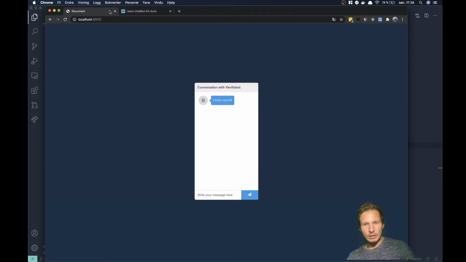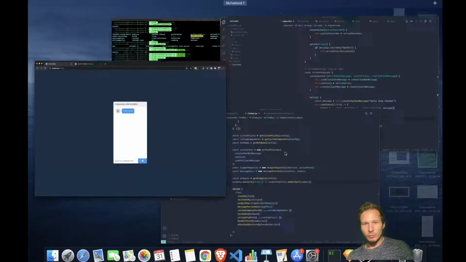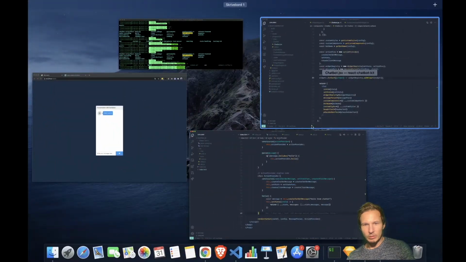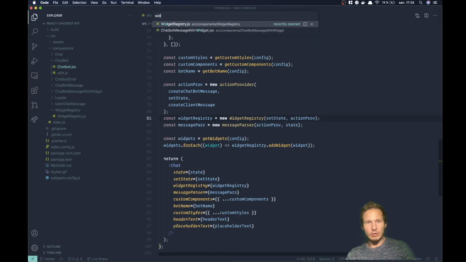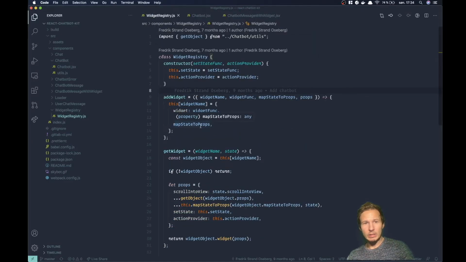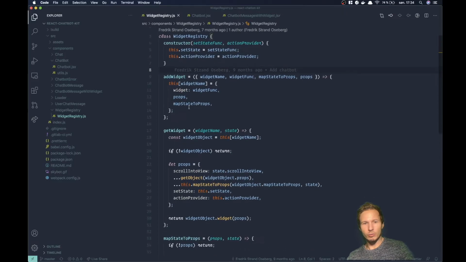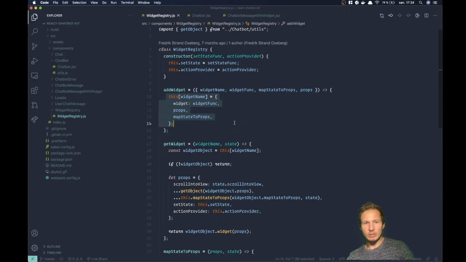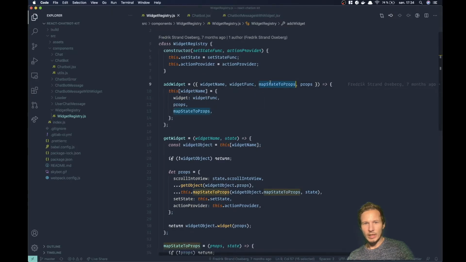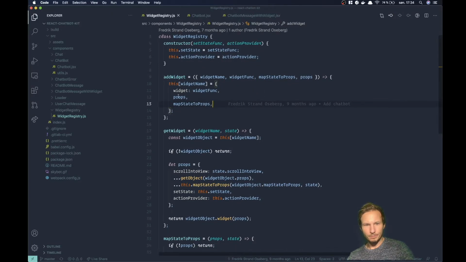All right. So what we want to do is take a look at this widget registry. So let's go ahead and open that up. This is in the React component, but I think the same kind of structure of this class is going to apply to our JS component, because inside of here we have this add widget function, which takes the widget name, which comes from the config, the widget function, and the map state to props.